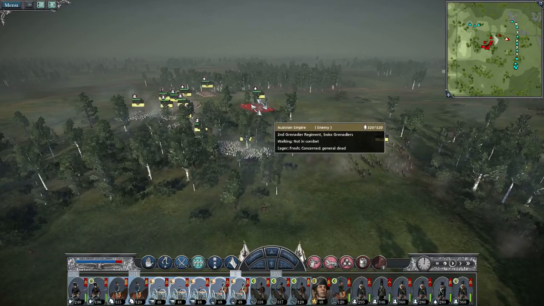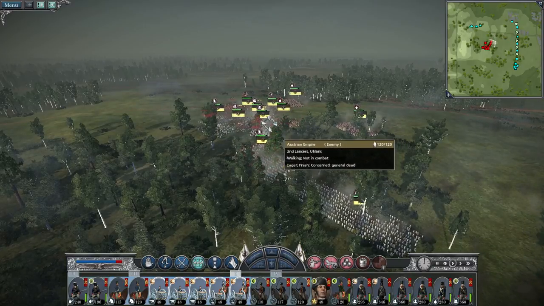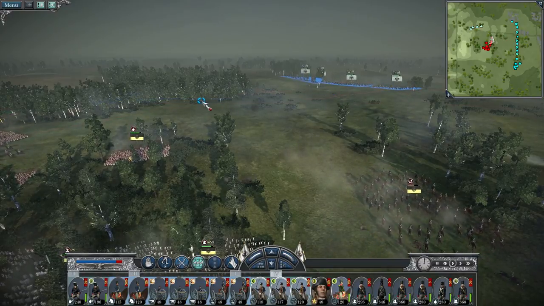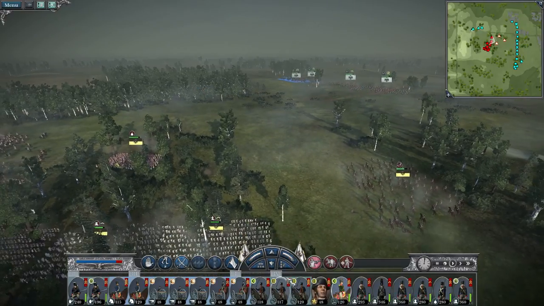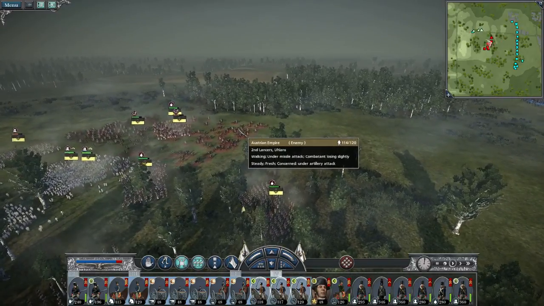Right, where's his really good troops? Because they're the ones I need to hit. His grenadiers, etc. He's still forming line at the moment. Let's hit these grenadiers here. And if we can come up here, would be nice. What I want to do is keep these guys moving about as much as possible.